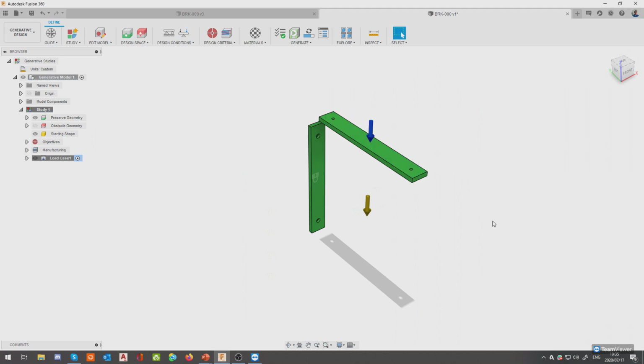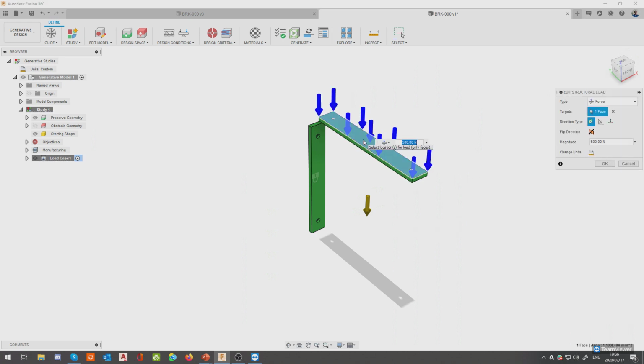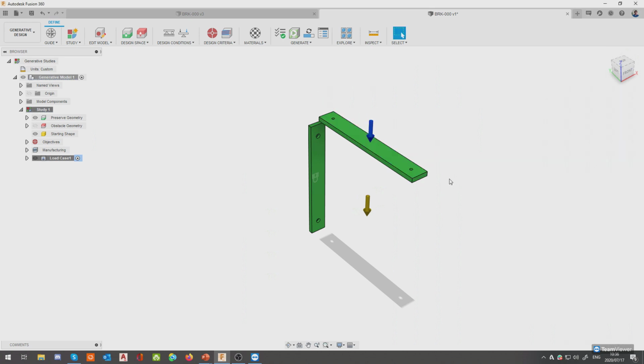Cool. So as you can see, all those little arrows combined into one, but that's basically 500 newtons across the entire face pushing down. Now, you could use this, but also, oh, I did almost forget one little thing here. Nope, I didn't. Aha, sorry, I forgot to set it on. Okay, so firstly, we're going to take a look at this and we're going to say, okay, 500 newtons of force pushing down.